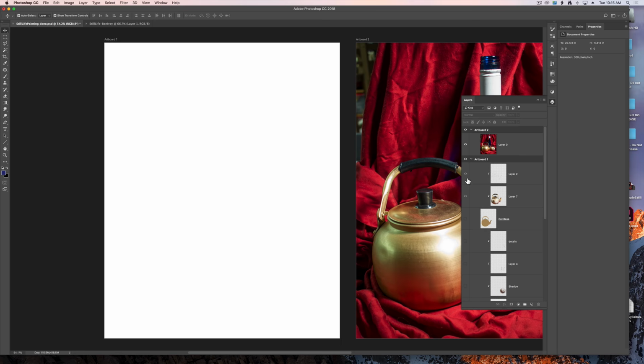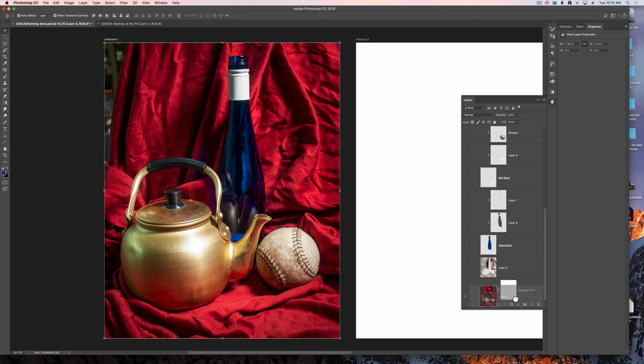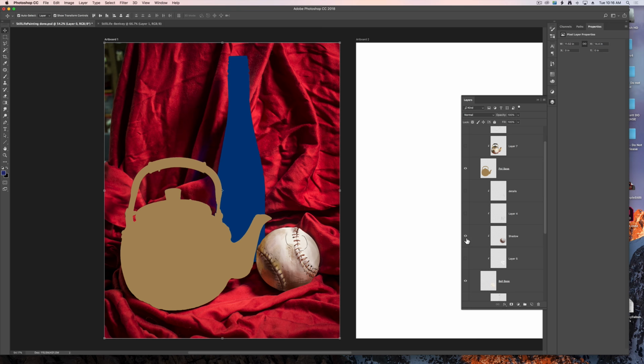There we go. The first thing I did is I started off with my image on my painting artboard. This would allow me to select and trace off all the details that are necessary. Let me place this one down at the very, very bottom. So with it below all the base layers, I created the base colors for each of my objects. So for instance, my glass bottle was given a base color and a base shape. My little tea kettle and also the baseball all have their own particular shapes. Let's see, there's the base for the ball.